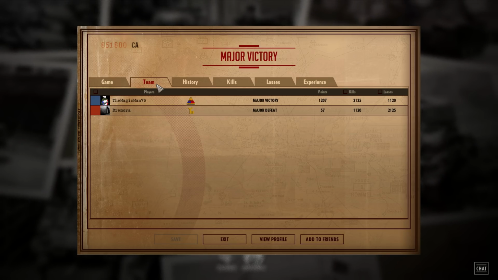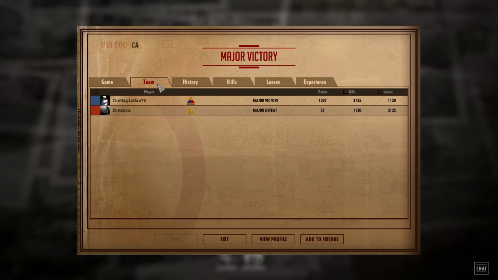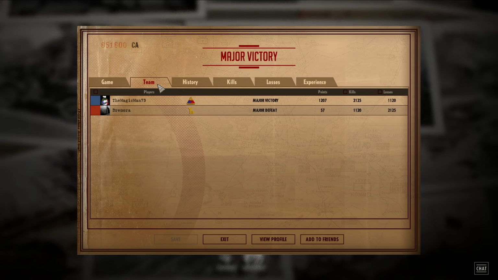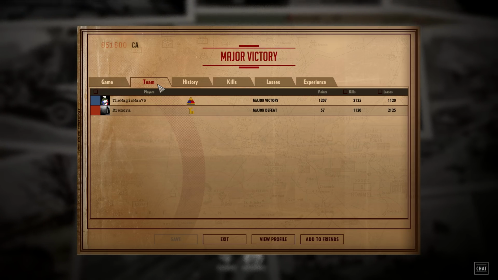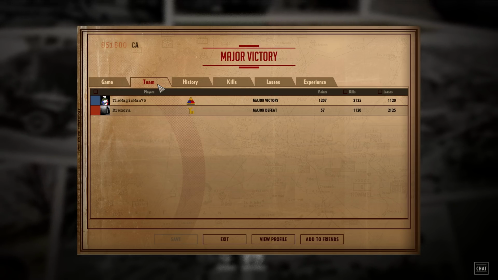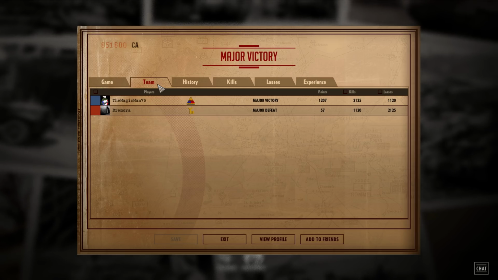And the Magic Man brings it back to 1-1 in this best of 3 series. That's what I like to see. I like to see it when it comes all down to all 3 games. I think it was just disappointing in the first game that Dremora didn't win so much more convincingly and therefore allowed Magic Man to come back.